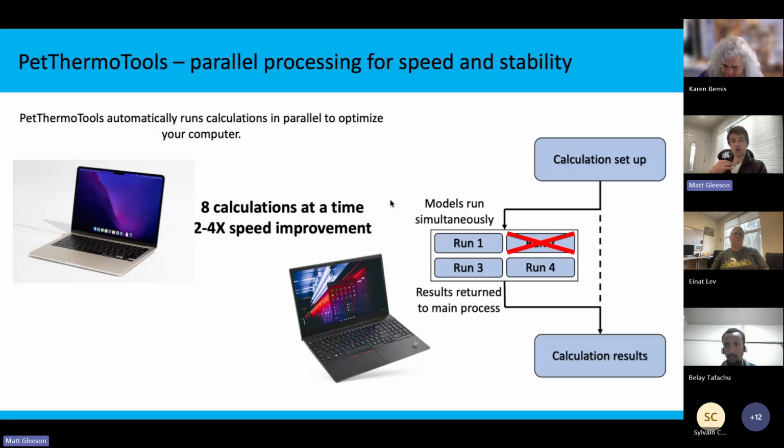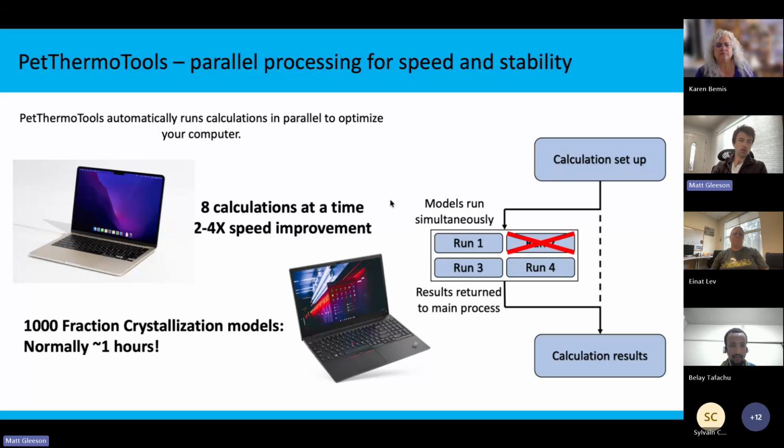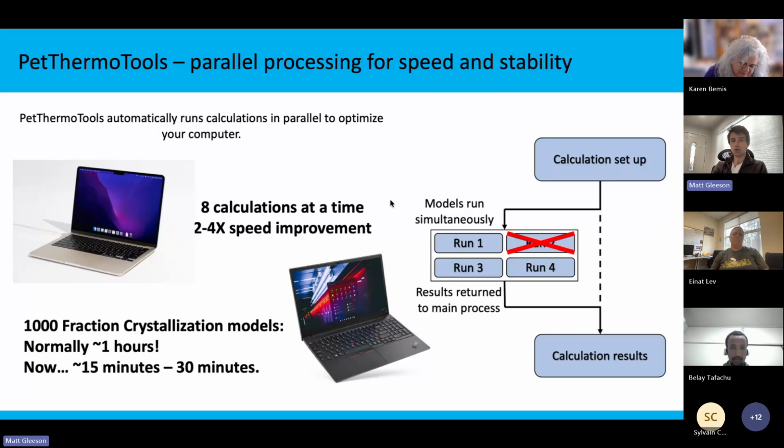This means that if we were to run, say, 1,000 crystallization models, once again, typically, if everything went perfectly previously, if there were no calculation failures, you could typically get 1,000 crystallization models done in maybe an hour, maybe a couple of hours, something like that. Nowadays, if I do this on my Mac, which once again isn't a high-powered system at all, I can now get 1,000 crystallization models done in somewhere around 15 to 20 minutes typically.